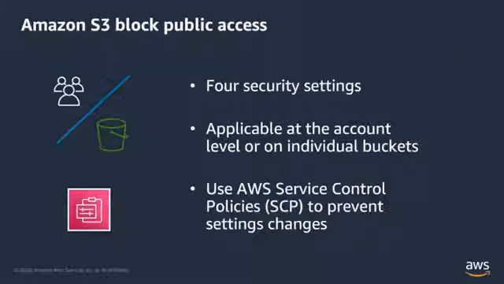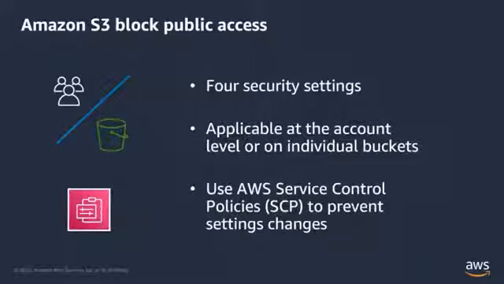Now, in 2018, S3 launched S3 Block Public Access. It's a set of 4 security controls that you can apply to your bucket or an account. And these settings override the ACLs or bucket policies that might have granted public access to your bucket or objects. Now, we highly recommend that you enable block public access at the account level. When you turn on block public access at the account level, newly created buckets in that account will have BPA, or block public access, enabled automatically. So you don't have to enable each bucket, and new buckets are automatically protected.